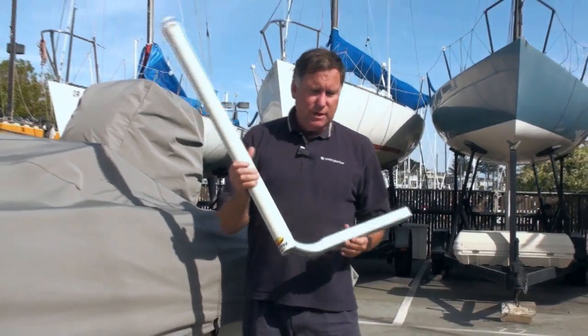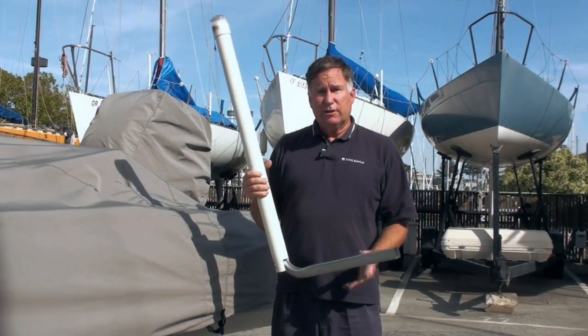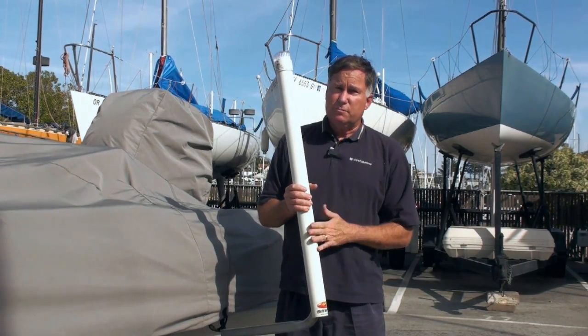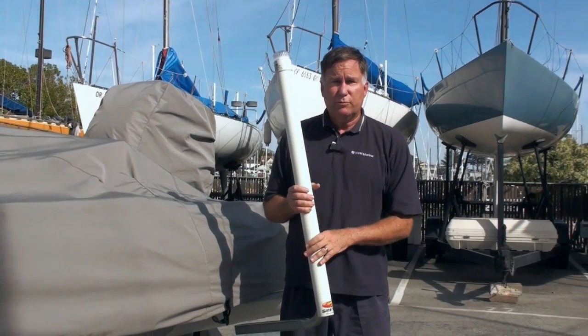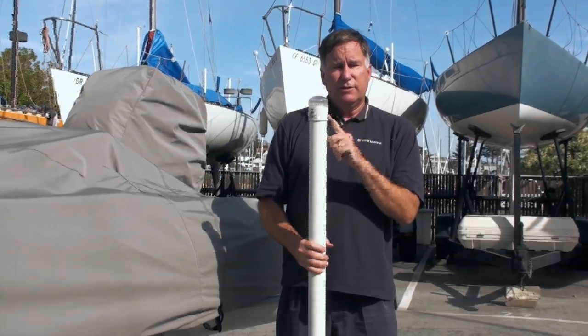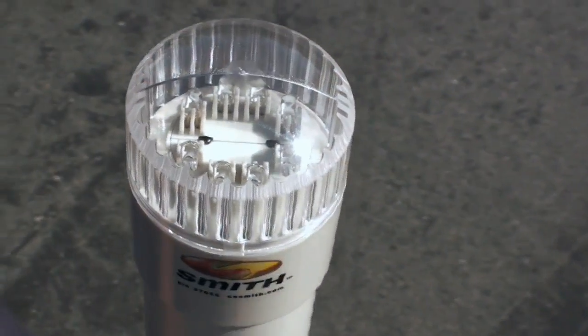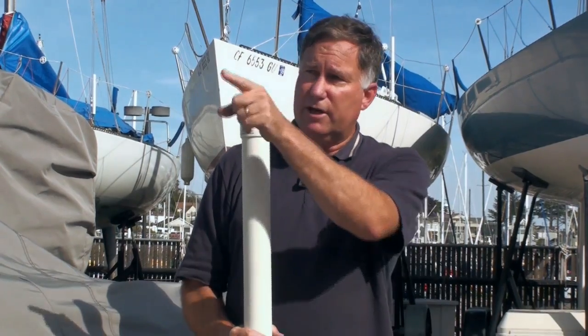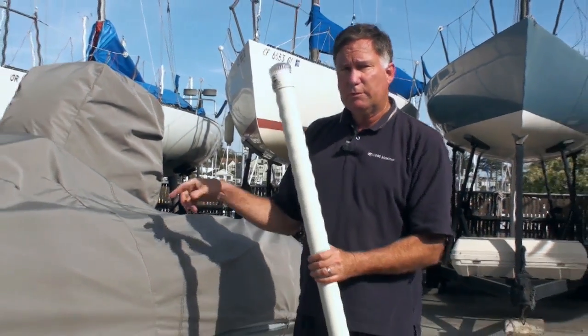One of the most challenging tasks when operating your boat solo is figuring out how to get it back on the trailer aligned so you can haul it back out of the water on a ramp. Using boat guides like these from C.E. Smith makes that job a lot easier. These are galvanized pieces of steel which fit into brackets on the underside of the trailer, and they allow you to run your boat up between them and fit straight on the trailer. This is especially handy if you have any sort of surge or current in the launch ramp area, which tends to skew your boat sideways. In this particular case, these are lit on the top with clearance lights, so when you're backing your trailer down the ramp, it makes it much easier to see in low-light conditions.